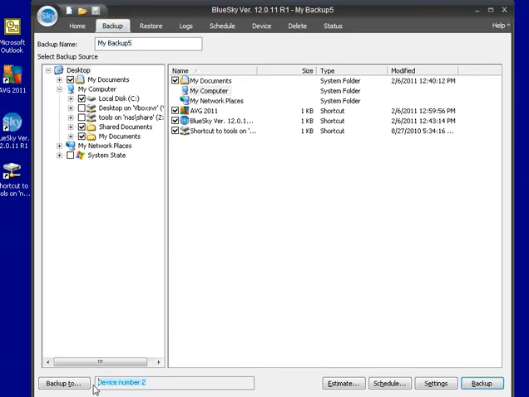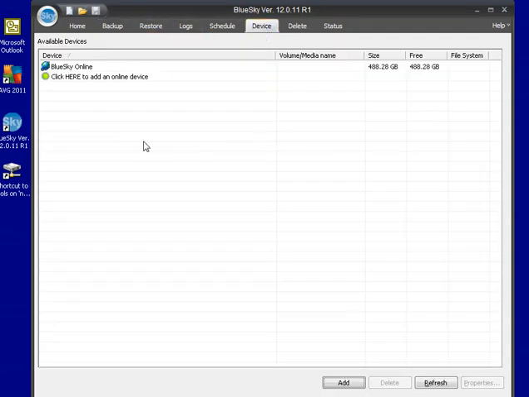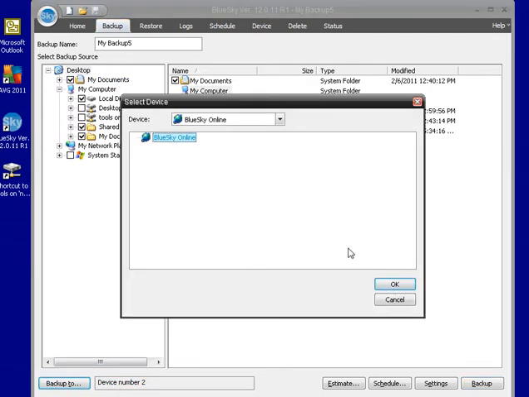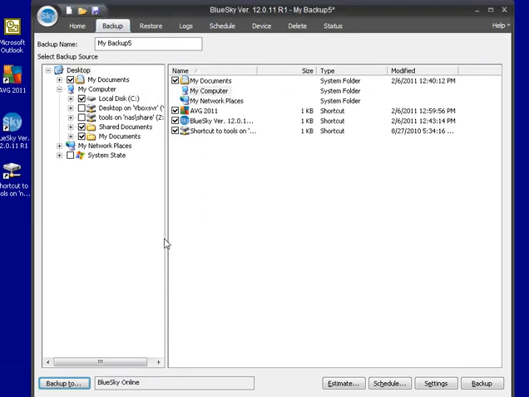I've got a backup job here that is looking for device number 2. If I look at my devices, I do not have a device number 2. So what I would need to do is go into my backup job and select backup 2 and just select that new backup device that I created. Save that, and that job is going to be good. So you can recreate any online device whenever you need to. You just want to make sure that you're going to start backing up to that with your previously existing backup sets.